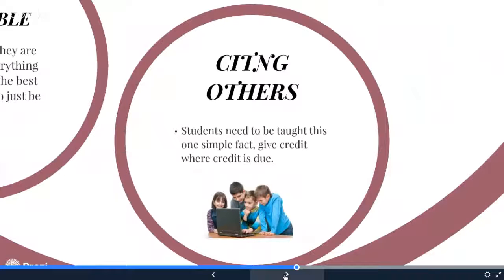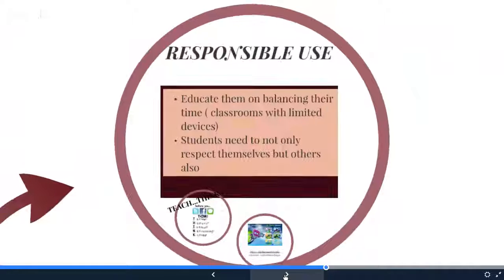Teaching students about citing is important too, and I even think that for my second graders, and that's where I've kind of started. Give credit where credit is due, and you start very simple, and it doesn't have to be something that's huge and drawn out, but really talking about it's someone else's work and to give credit where it's due and doing a mini lesson, pulling students aside and showing them how.